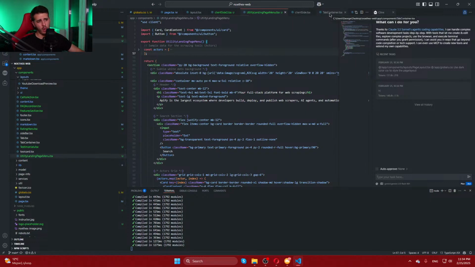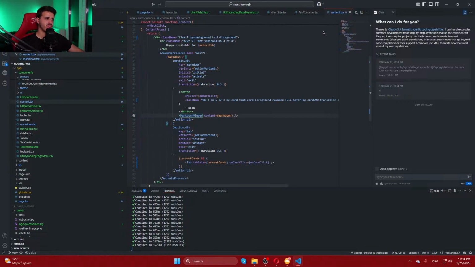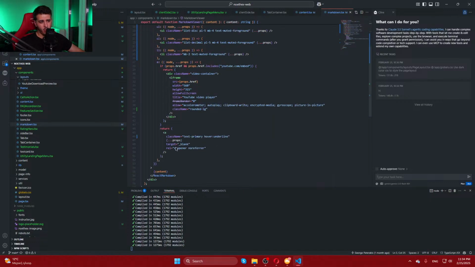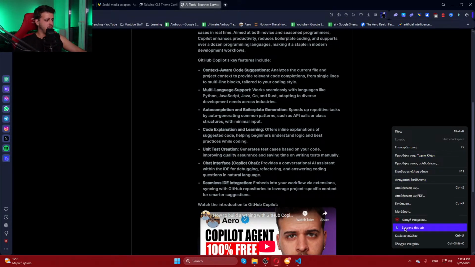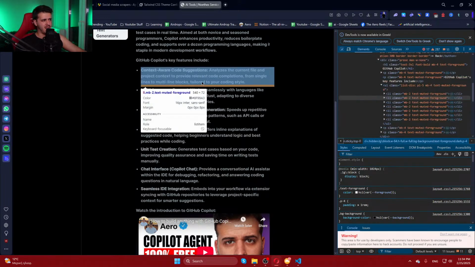This is not as white as I want it to be. I want it more white. Let's check the CSS, because I don't like this at all.